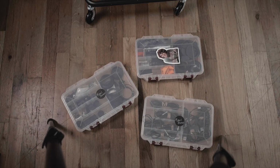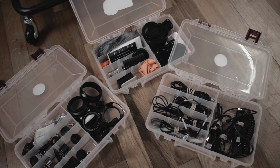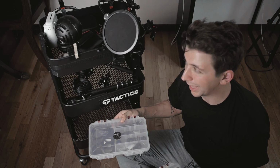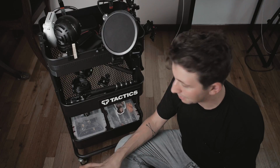It helps keep all the little tiny things more organized when they're in these little fishing tackle boxes. And I keep these at the bottom of the cart because I get into these tackle boxes a lot less than all the other stuff. So yeah, that's the majority of the camera gear that I keep on hand.